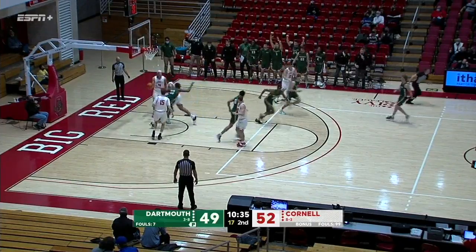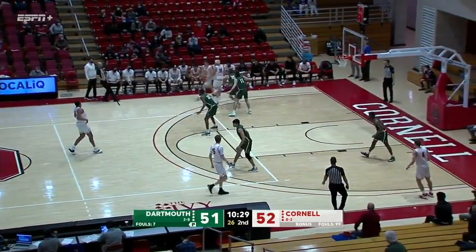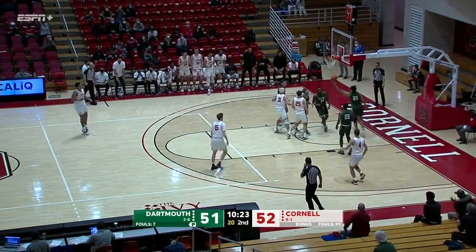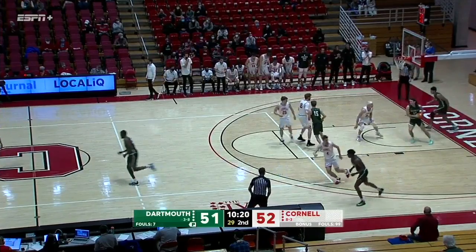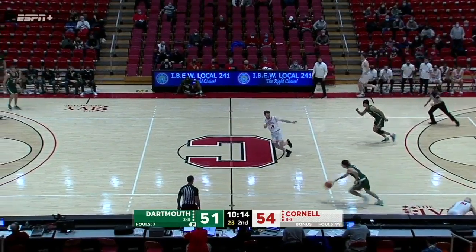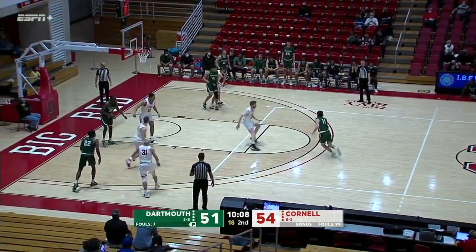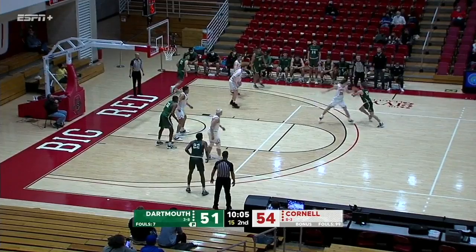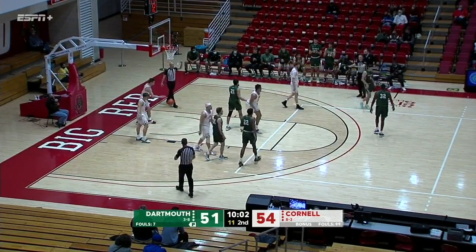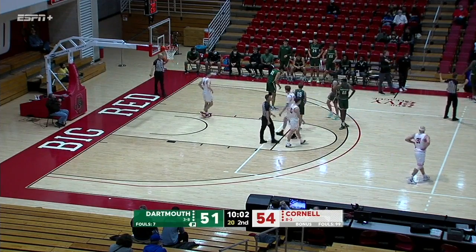Adelican off the inbounds. One dribble and a two-hand throwdown for Dame Adelican. This is his breakout party game here in Ithaca, New York. As they throw it down low, catch and layup, left side counted for Dean Knoll. Red give you very little time to get settled defensively, Eric. That time of possession, the quickest in Division I, and Knoll again finishes. Yeah, you can't spend time high-fiving your teammates when you make a basket against the Big Red. You've got to be ready to get back defensively. Yeah, as I said, even on a made one, they're so quick at getting that ball out. So prolific off the dribble this afternoon has been Aaron Rye, the fifth-year senior for Dartmouth.